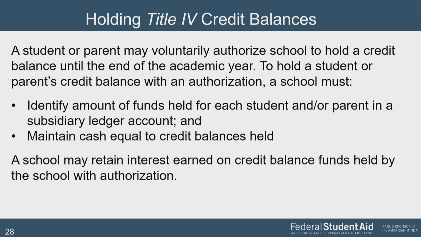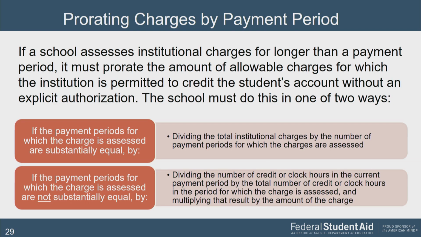I like to refer to it as if there were a theoretical run on the bank and every student for whom you had this authorization came in and said, I want my balance now. It probably wouldn't happen, but if they did, you would have enough money to pay it all back to them. The school may retain interest on the credit balance funds held by the school with authorization. And again, it's not required that you do this.